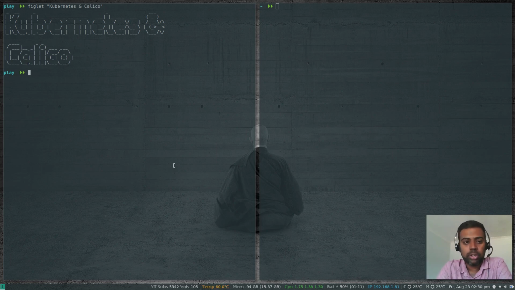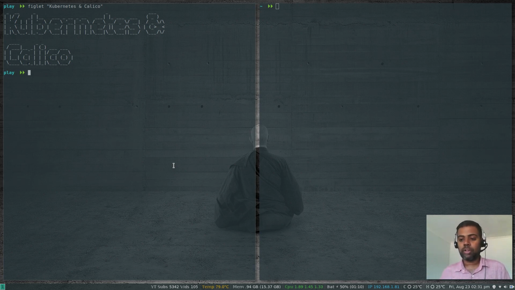The main reason I wanted to use Calico is that I'm about to explore pod security policies: how pods communicate with each other, and how to secure the communication or traffic flow between the pods. Basically, it's like a firewall. You can create security policies saying my pod on this namespace can talk to this pod on this namespace. It's like creating inbound and outbound, ingress and egress rules, very similar to a firewall, saying which pod from which namespace can access which pods on which namespace, and so on.